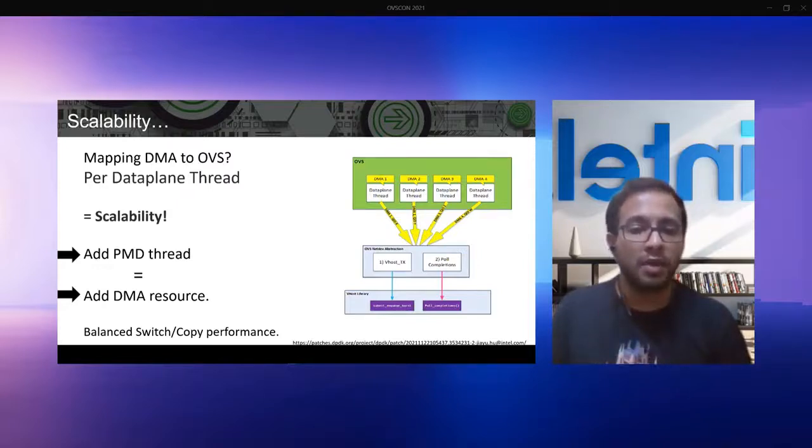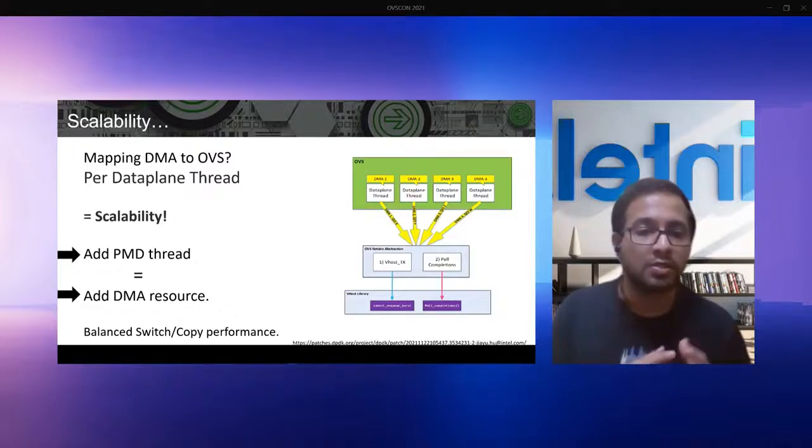Having a DMA device per thread means a DMA device can be shared across vhost RX queues and TX queues. Things can get really messy if there isn't a mechanism in place to handle these situations elegantly. We came up with a solution to handle these problems inside the vhost library by having a DMA completions ring to mark the packet completions. More details on this could be found in the RFC link below.